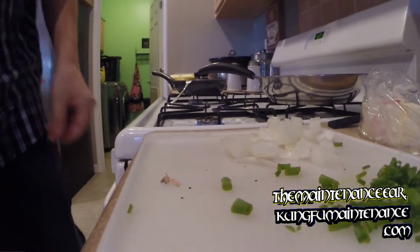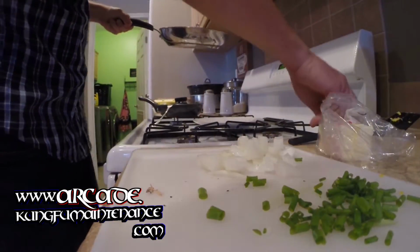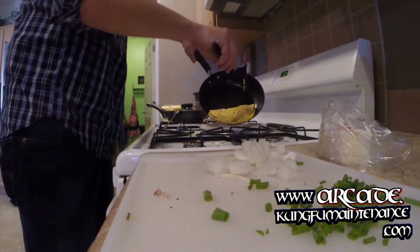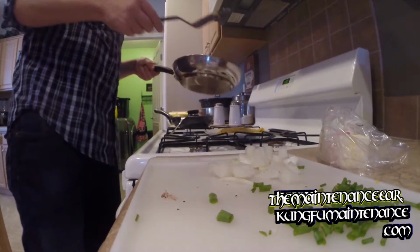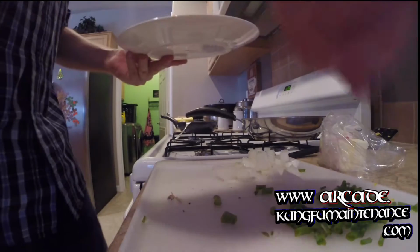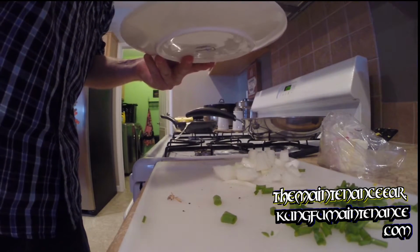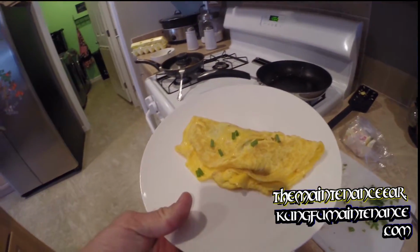Okay, I can turn my heat off for the moment, and with the plate, we're just going to fold the omelet over, and dump the omelet out, and there's our omelet ready to go. With this, you can take a little bit of the green onion as a garnish on the top, and there's our omelet ready to go.